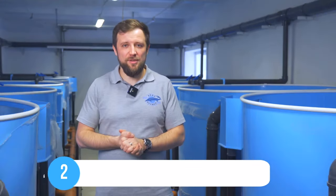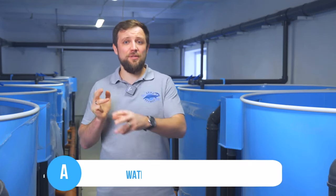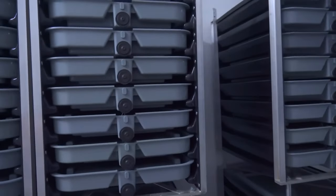What equipment is required? I'll brief you on what is actually installed at this farm. First, this farm has its own water treatment system — water is fed from a borehole, so it needs to be heated and degassed from excessive gases, and there are storage tanks. Water is treated and prepared before feeding to the fish tanks. There are 10 incubators, each containing 8 shelves, with a maximum capacity of 800,000 fertilized eggs — more than actually needed, since 5 incubators are generally enough to produce 250,000 pieces of fry. The reserve incubators allow for farm expansion or growing fish of smaller weight in larger quantities.